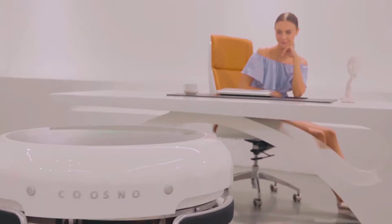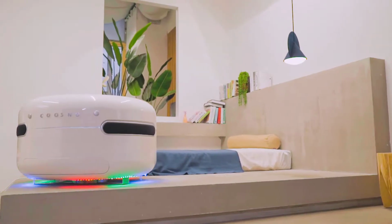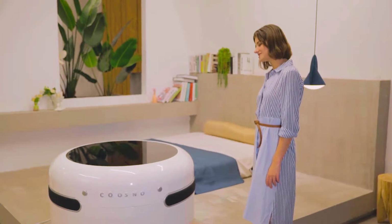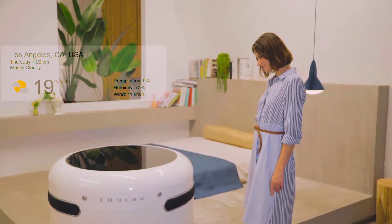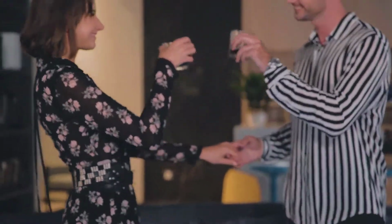Open it. The sleek, minimalist design fits perfectly in your sweet home. Hello, Google. What's the weather? COOSNO is voice control ready with Google Home. Just hold your beer and tell Google to do whatever you want.